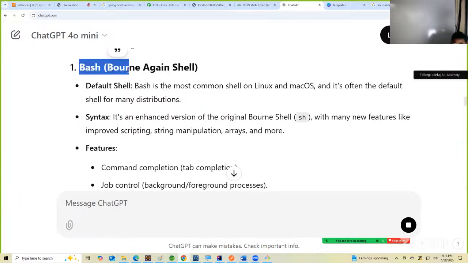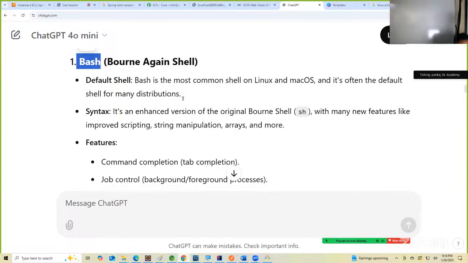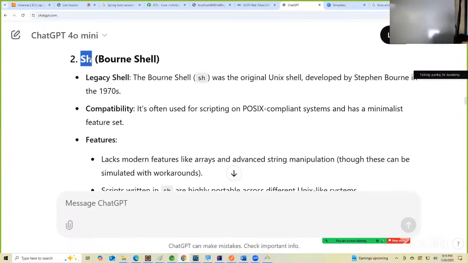But every flavor of shell scripting has some pluses and minuses. The syntaxes will be slightly different. There are some features added in some script versions, and in some scripting flavors, those concepts will not be there. Got it? So there are different flavors in which I can write shell script. One of the most default and popular ones is bash. Then comes sh. This is another one. I can also write shell script using this flavor, where obviously there will be slight variations in the features present in it.